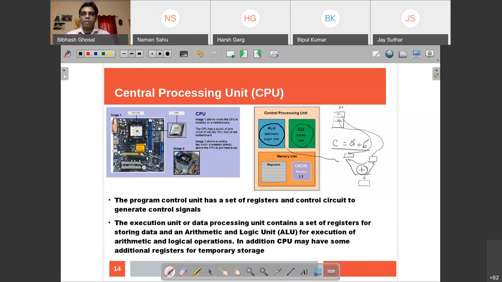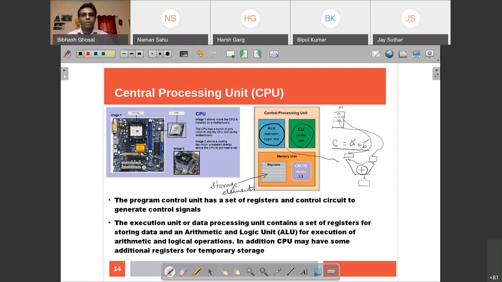Okay, then you will send it back. But after you read the data from the memory and you want to execute it within the CPU, the data has to be temporarily stored. So there must be some temporary storage in the CPU as well. They are not as much as the memory, but they are some of the storage. So there are a few storage elements in the CPU, and they are called registers.